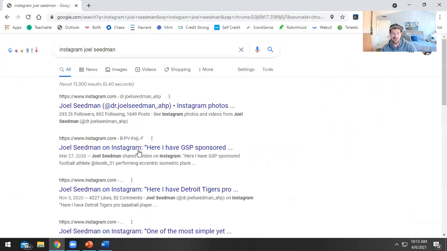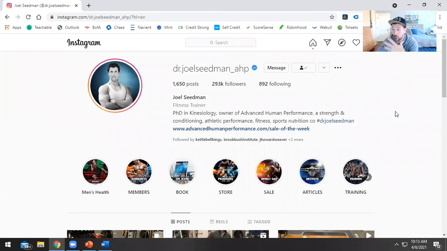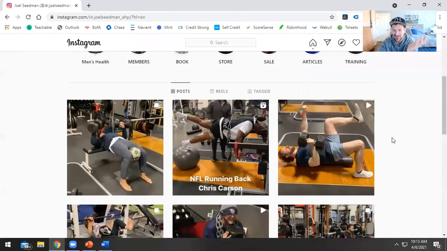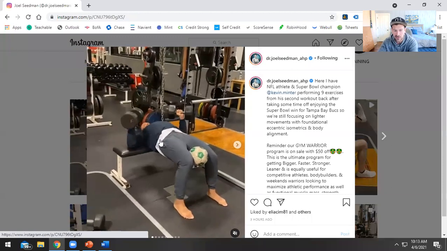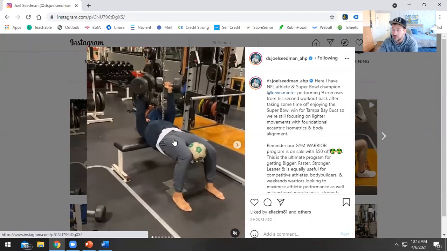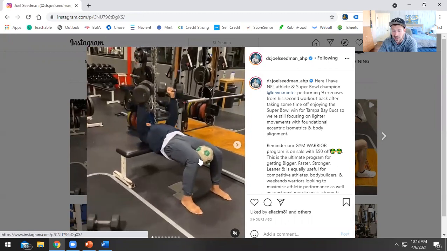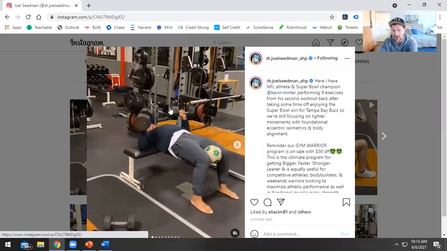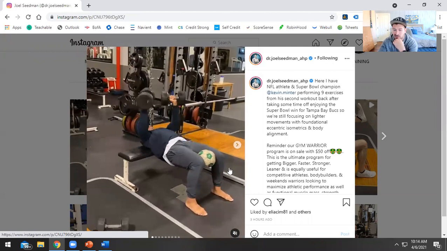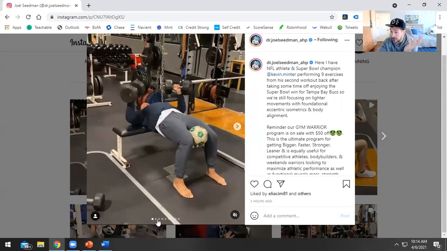Love this guy's posts. This guy is all about proprioceptive training. So he does a ton of really cool exercises, right? Like right here, the surface area is reduced, right? He's on very little surface area because he's on this bench, and he's adducting his thighs simultaneously while he's doing nice, slow contractions, right? That's a great way to work on stability.